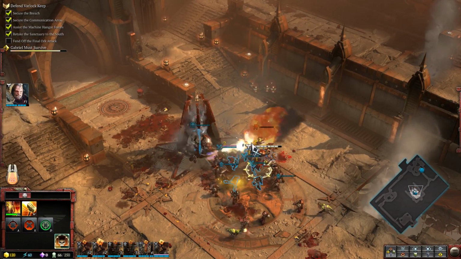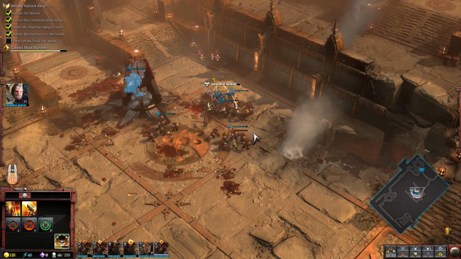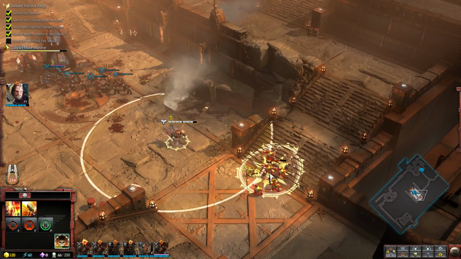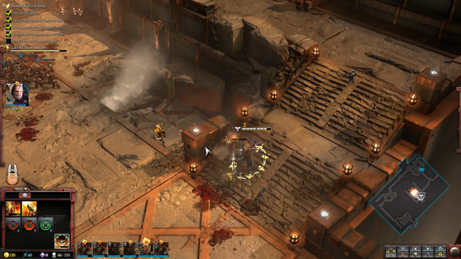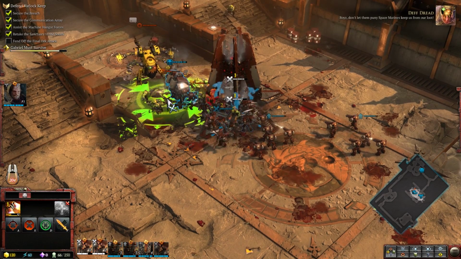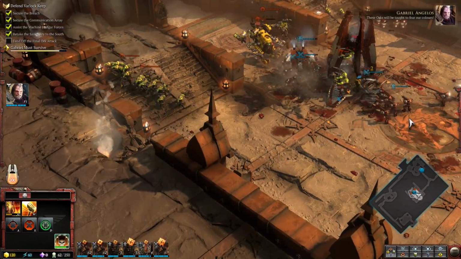Look at that. Boom! Man, I promise, in the tabletop, no Space Marine does somersaults like that. We gotta get over there. Gabe!